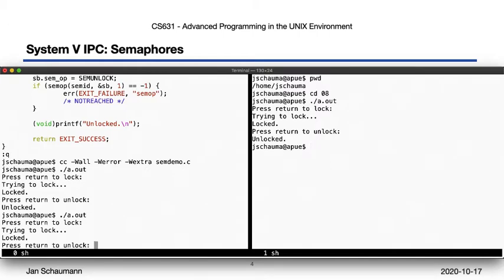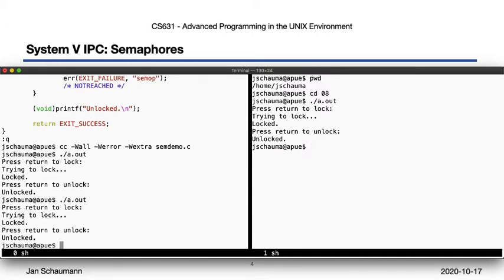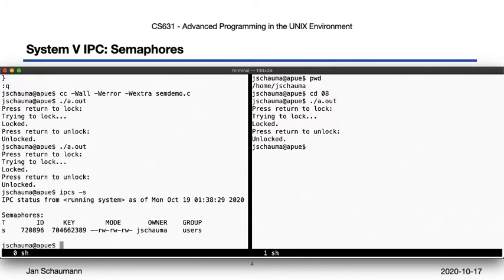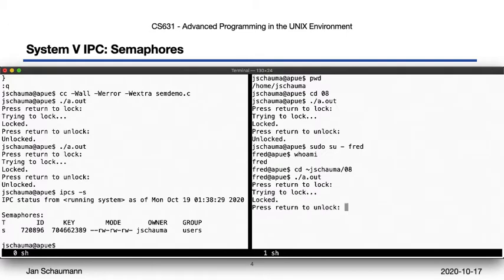Here, we note that the semaphore set has permissions and ownerships associated with it, just like a file, thereby allowing access control to the users, if so desired. So let's illustrate this by becoming another user, Fred. Note that Fred can run the program and gain a hold on the semaphore because the permissions on the semaphore set are as shown on the left, and our two processes competing for the lock behave just the same as before.